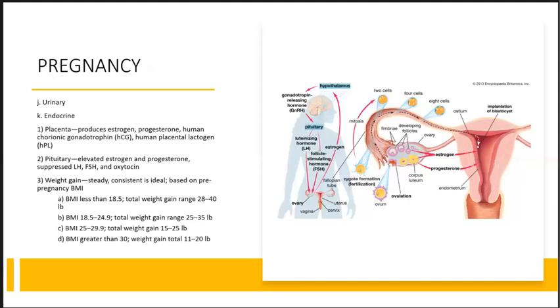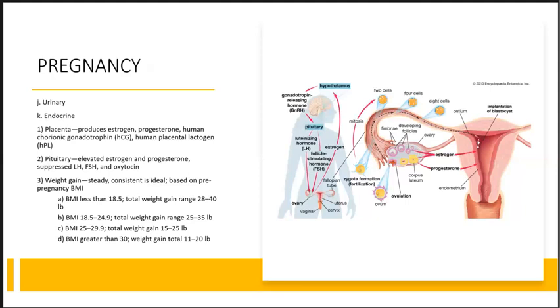Oxytocin is usually produced in the hypothalamus and is released by the posterior pituitary. It plays a role in social bonding, reproduction, childbirth, and the period after childbirth. It's actually called the love drug. It's released into the bloodstream in response to love and in labor.